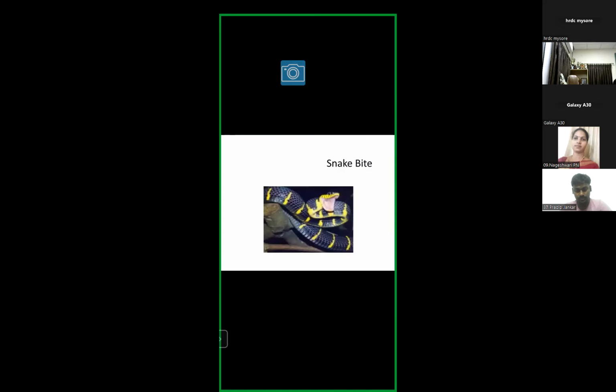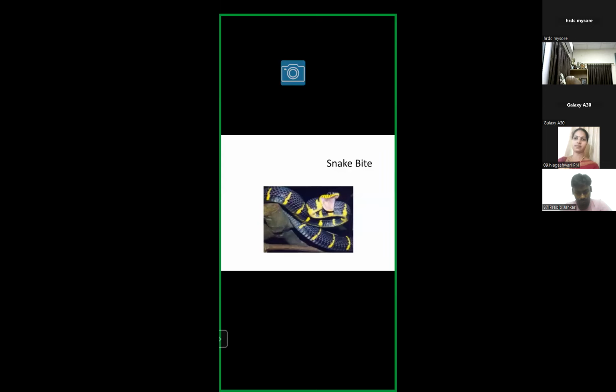There is one more thing which may not be related exactly to disaster management, but it is required knowledge for a first responder, because they will not be working in areas considered safe. For example, in an earthquake or flooded zone, nowadays not only snakes, crocodiles are seen. So the first responder should have knowledge regarding snake bite and what the first aid for snake bite should be, because there are myths and misconceptions related to snake bite.